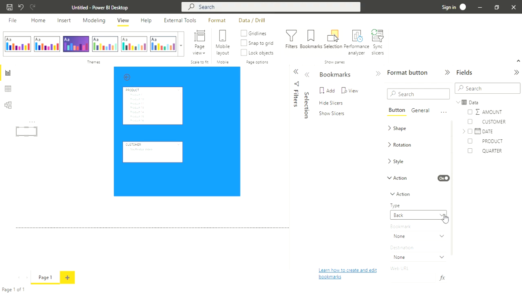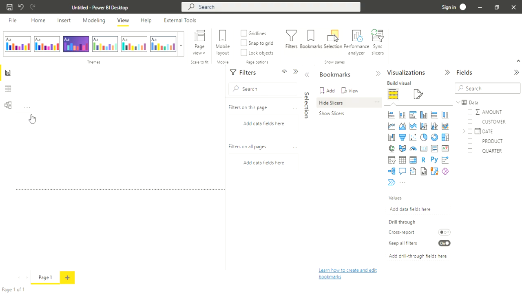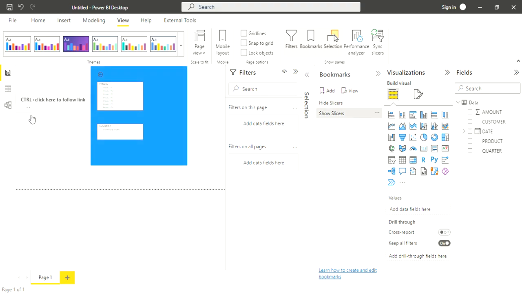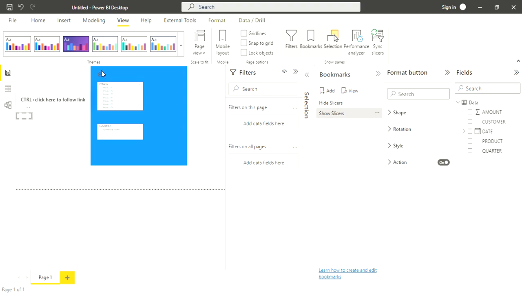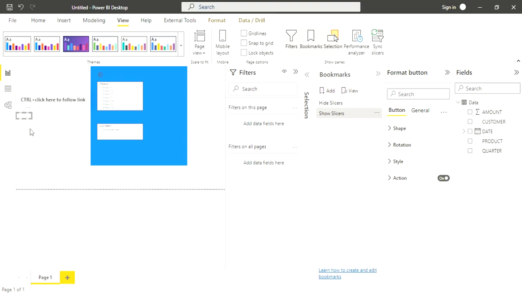So let's click on the type bookmark and let's choose show slicers. Okay, so when I click on the button using Control, it's going to disappear, as you can see here, and when I click, it's going to appear dynamically. Okay, let's try it again.